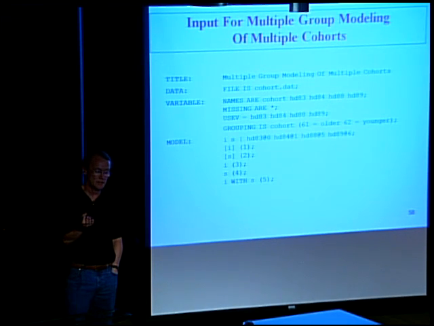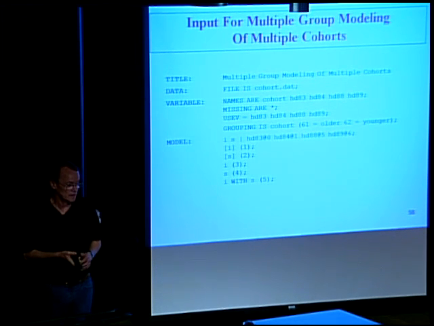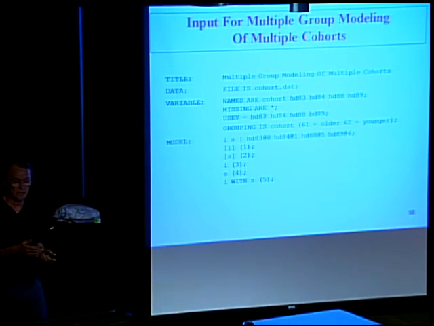So not having the same growth shape is the same thing as having measurement non-invariance. And when you have measurement non-invariance, you don't want to compare the latent variable parameters because it's not the same latent variable. They don't have the same meaning. But it's perfectly okay to have different growth shapes for the different cohorts. You just wouldn't analyze them together.